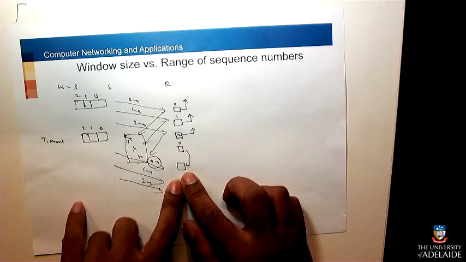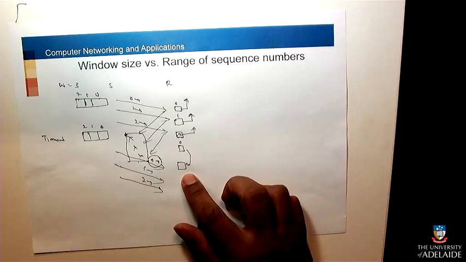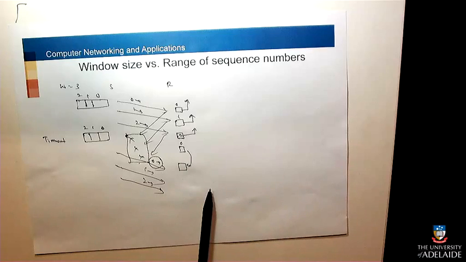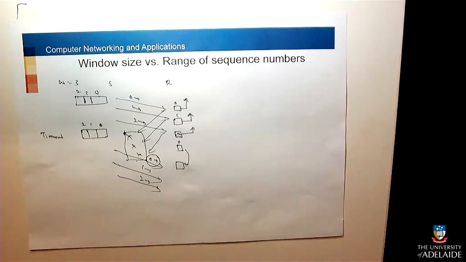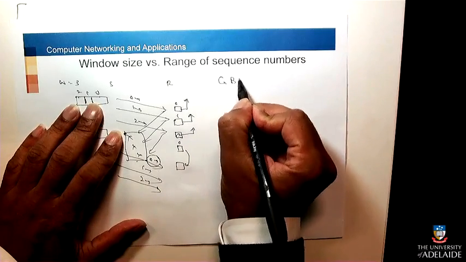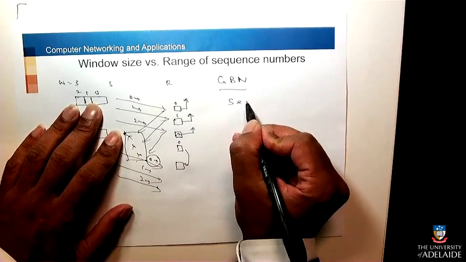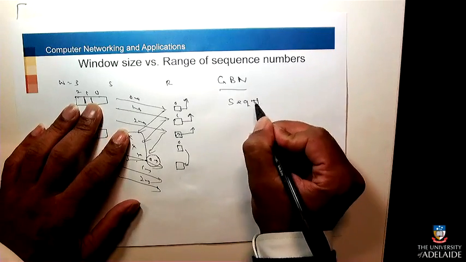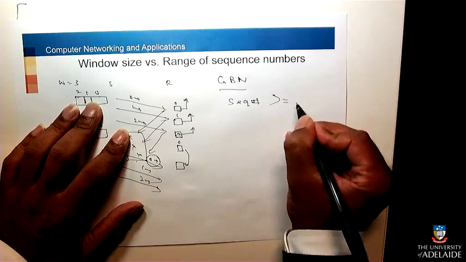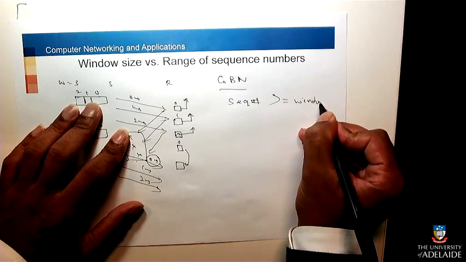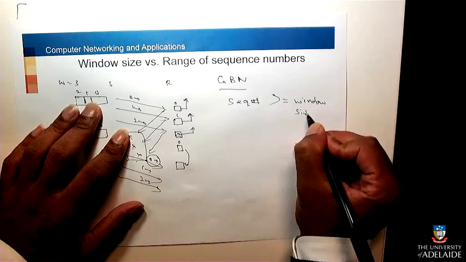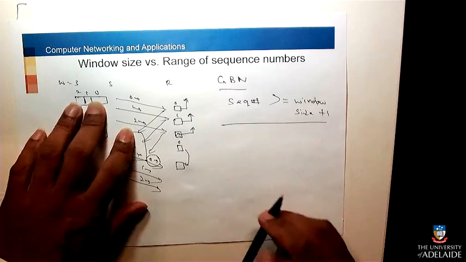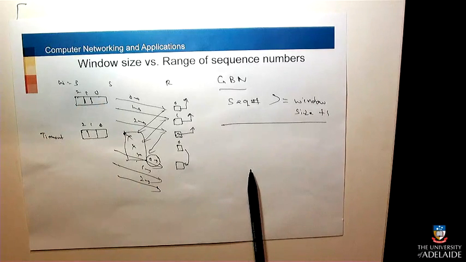So this will be window +1. So hopefully you should have all arrived at this conclusion just following the simple example and realize that you have to use window +1. Worst case, you Googled it and found a solution, right? So in case of go back n, GBN, the sequence number space, the numbers really need to be greater than or equal to window size +1.